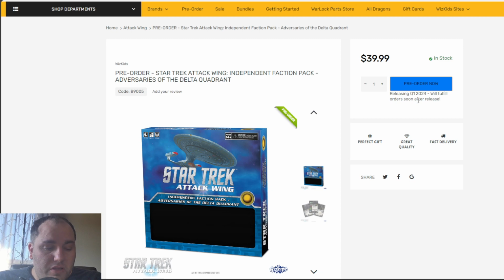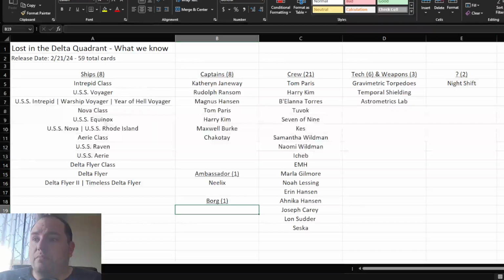We do know that it's going to be, well, it is Q1. It's going to be February 21st of 2024. So just a couple of weeks away. So it's good to go in here.